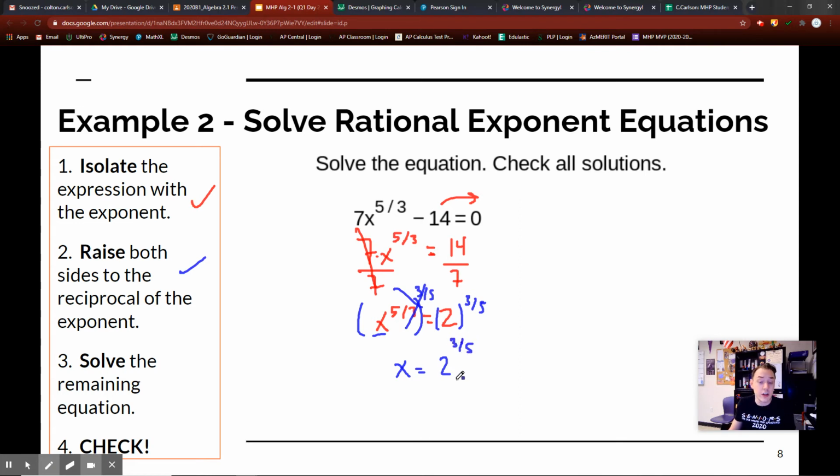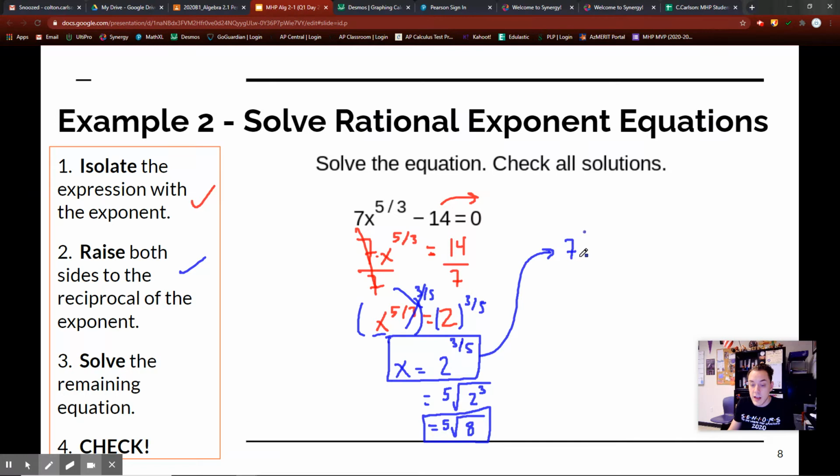There's really nothing you can do here because this is just like the 5th root of 2 to the 3rd. So you can rewrite this as the 5th root of 2 to the 3rd power, which is the same thing as the 5th root of 8. Like you can rewrite it like that if you really want to. It does not matter. Okay, or you can just keep it like this. I'm going to keep it like this right here, and I'm going to check it for you, okay?